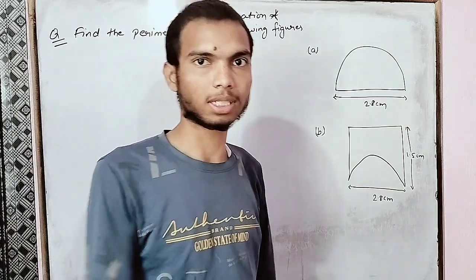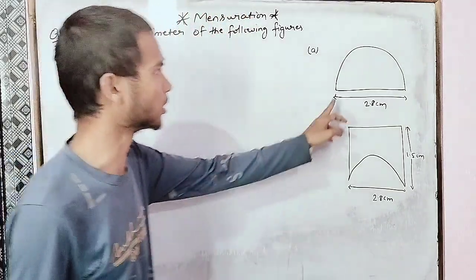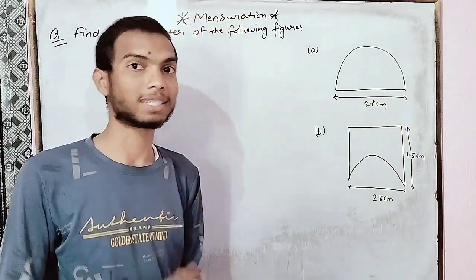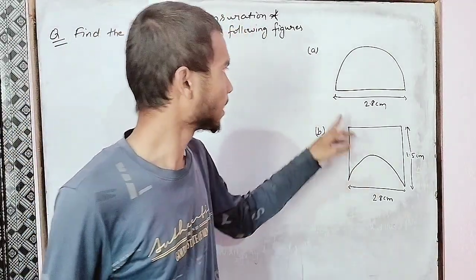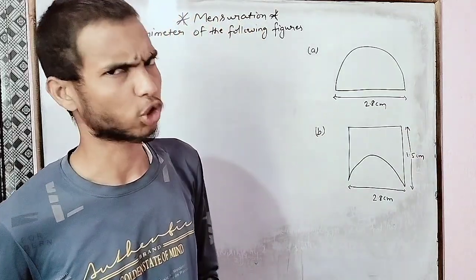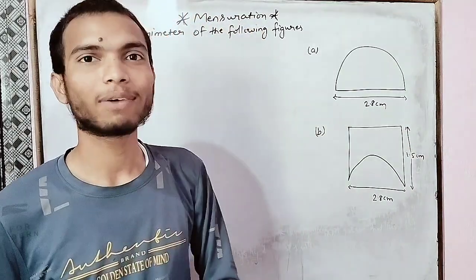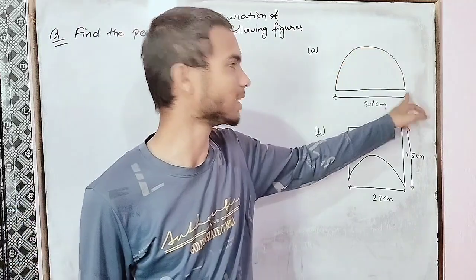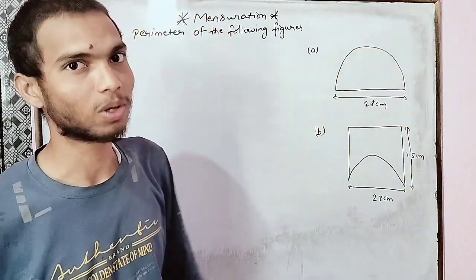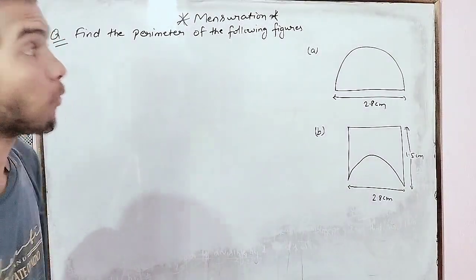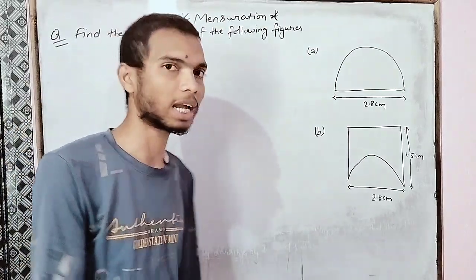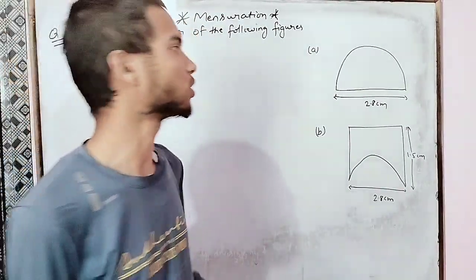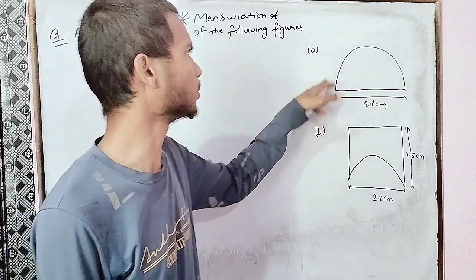This is a line, but the name of this line is a curve line, and the name of this line is nothing but a line segment. Already we have it given, but from here to here, the distance is 2.8 centimeter. But we don't have a given measure from here to here. As I told you, we will apply our formula. You need to observe which formula we can apply from which we can get the distance measure.